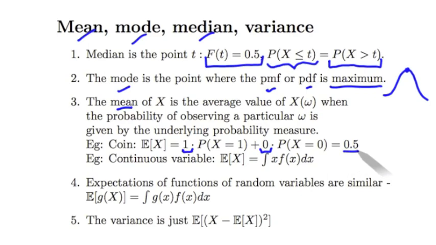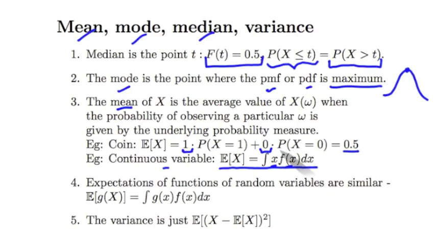Right? So it's basically just I take a weighted average of all my points. So if I can observe 1 with some probability, 0 with some probability, and minus 1 with some other probability, then I would be just taking a weighted summation of all of those values. For continuous variables, of course, the weighted average becomes an integral. So here you're taking an integral. These are the values, so it's an integral of x. Instead of p of x equal to 1, you have f of x dx. So it's the integral of x f of x dx.